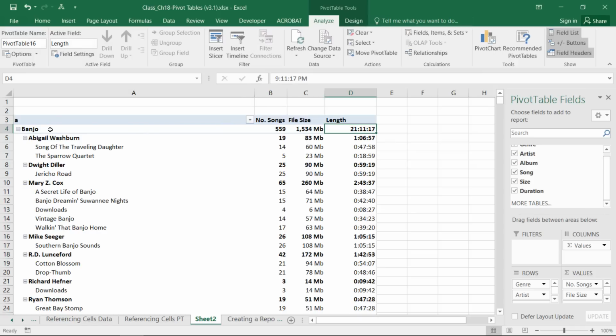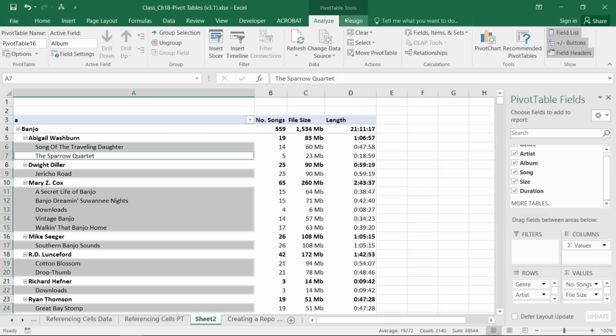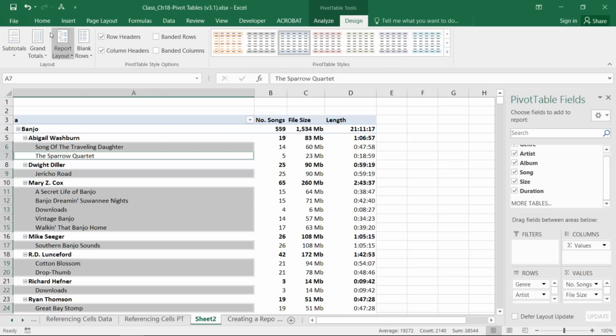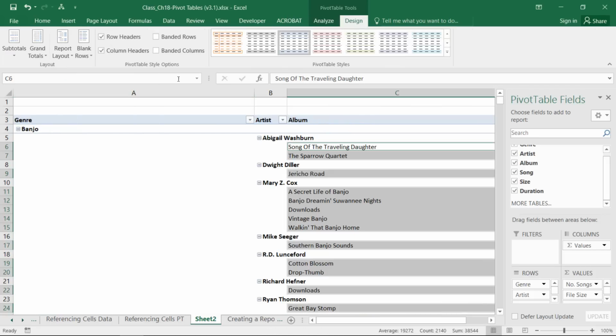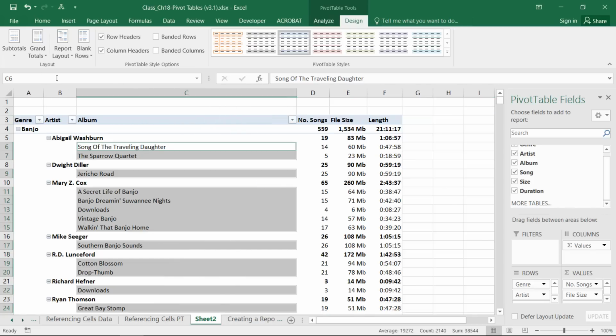Now the genre, artist, and album are all in column A. We want to change that a little bit. To do that, I'm going to come over here and on design, say report layout, show in outline form. You'll notice now genre is in its own column, artist in its own column, and album likewise.